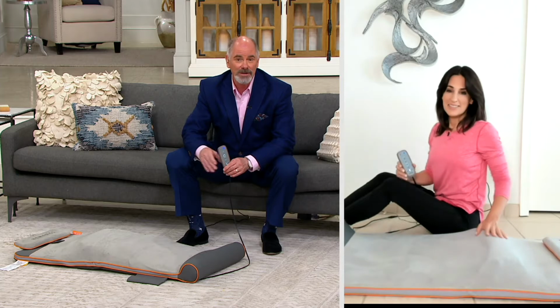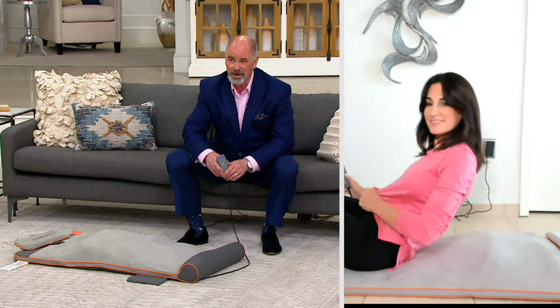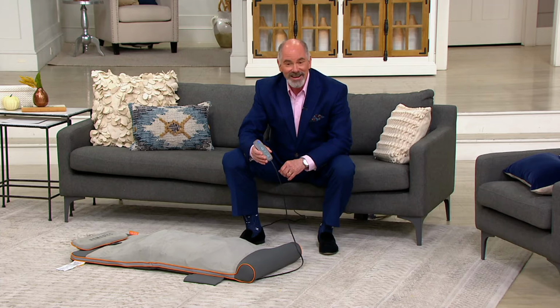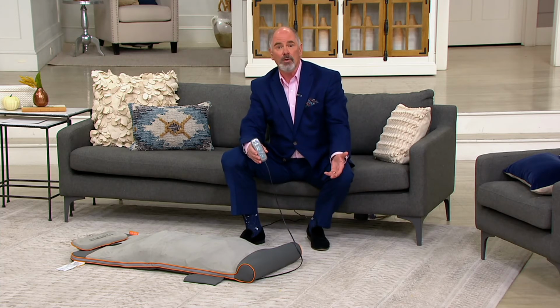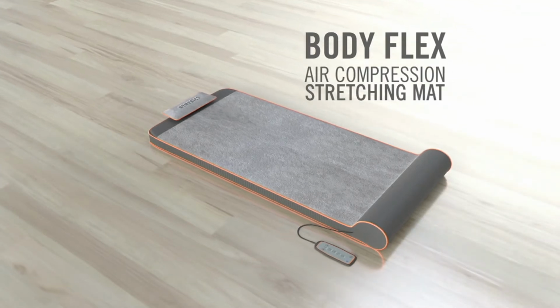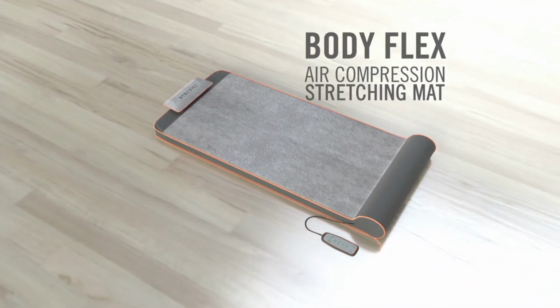So when I first had an opportunity to play with this, I went, you know what? I've been to 3 Pilates classes. I'll just turn it all the way up. Start at 1. Because it will stretch you in a way that I don't know that you could do on your own unless you had gone through some pretty serious training. So this helps your body and assist.